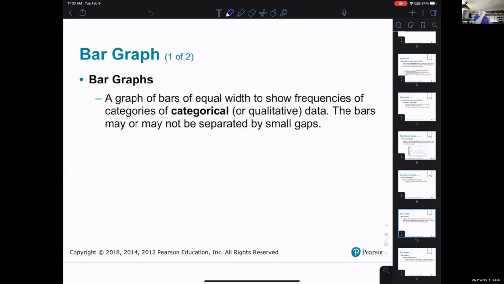So imagine it looks like a histogram, but instead of like 40 to 50, 50 to 60 on the bottom, it says like blue, green, orange, brown. And the frequency would be how many values were of the category described below. Like you could say, what's your favorite color? And then you could list the colors that people said and then list how many people said each color in a bar. That's a bar graph example.